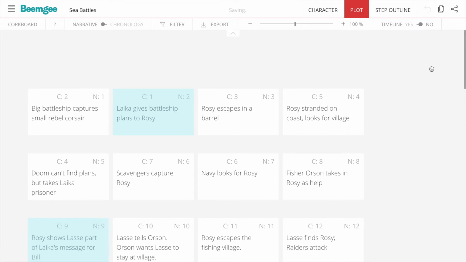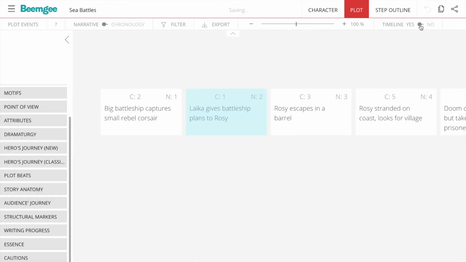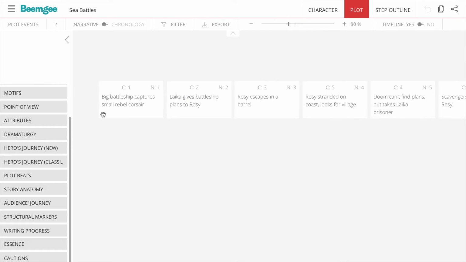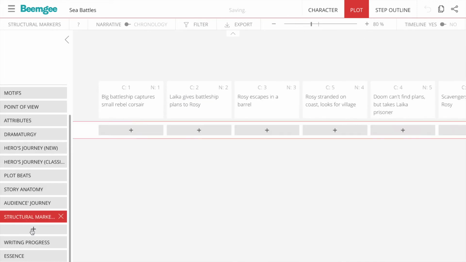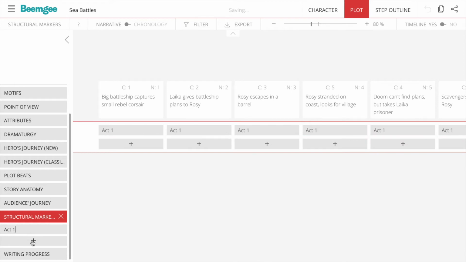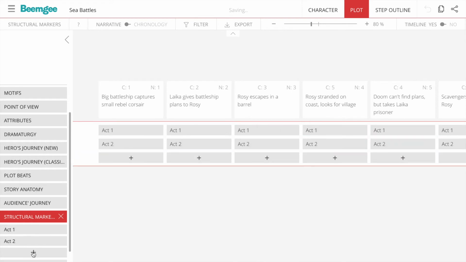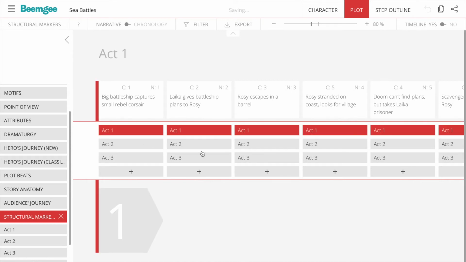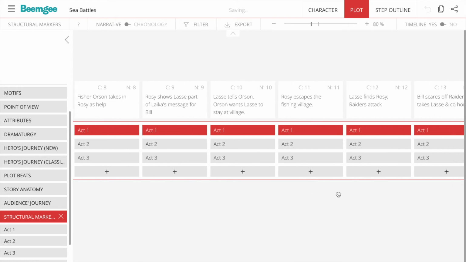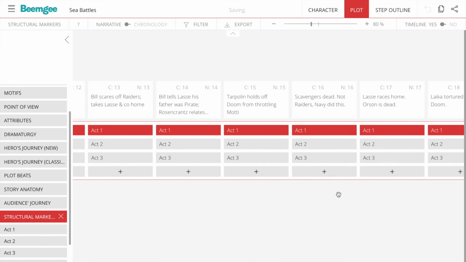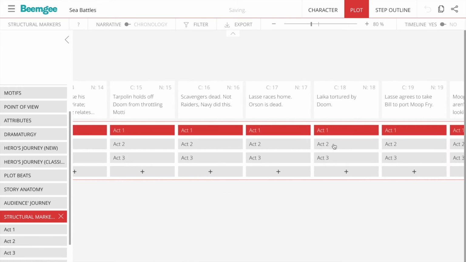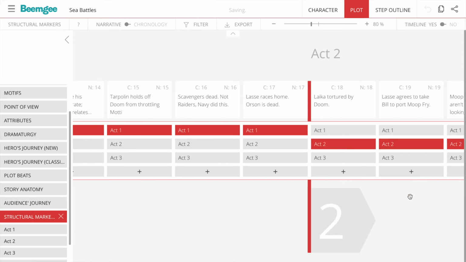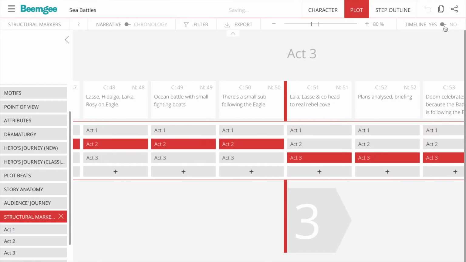And you can do this quite simply by flipping the narrative chronology switch, which works in the timeline view and in the corkboard view. Now, this outlining tool is all about bringing structure into your story, so we have this structure markers feature, where you can add the segmentation type that you want, whether you want act structure or chapters, and do that in the sidebar as per normal. And then when you see the grid, you can click into the grid where you need the different segments to start. Anything to the right of where you click will then be in the new segmentation.